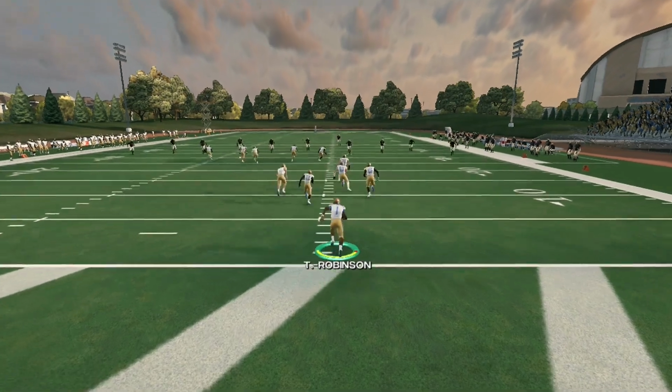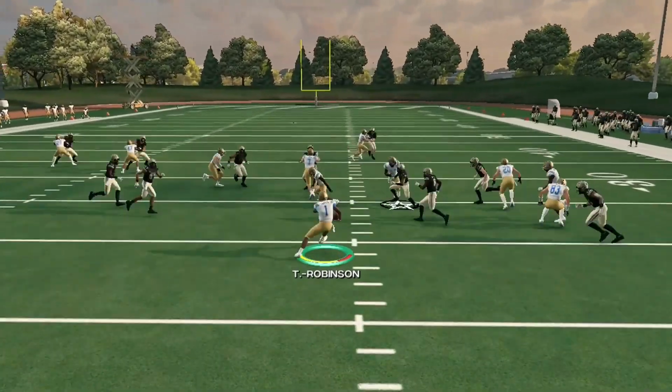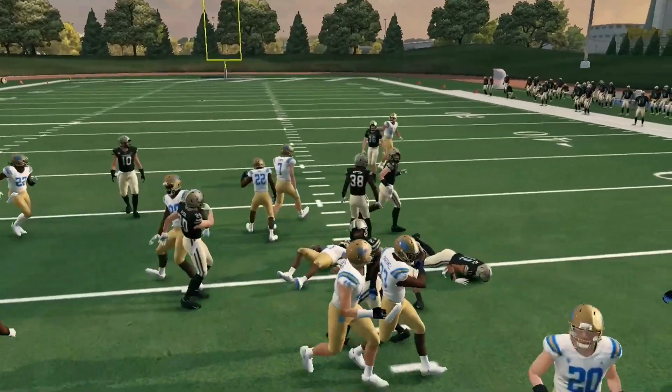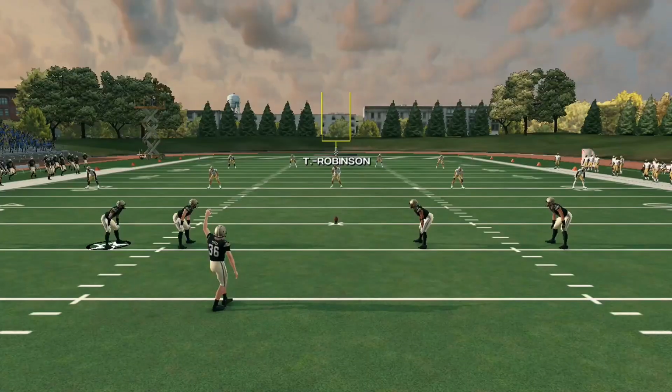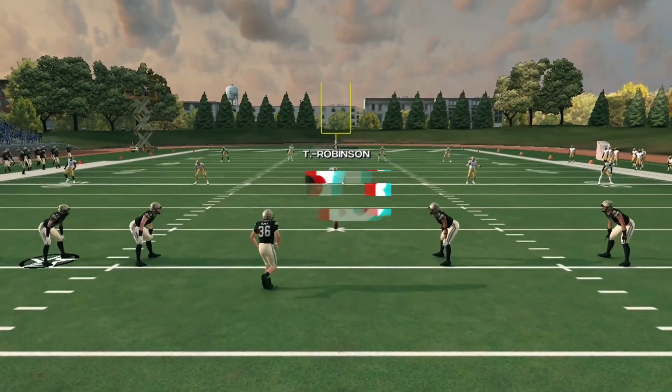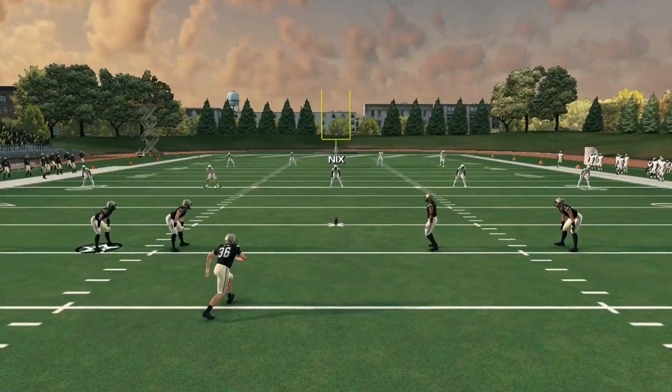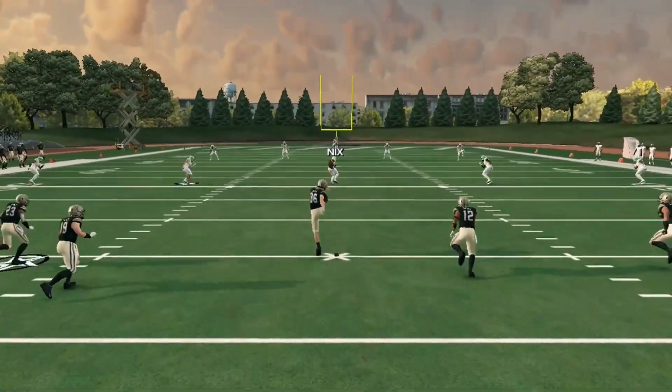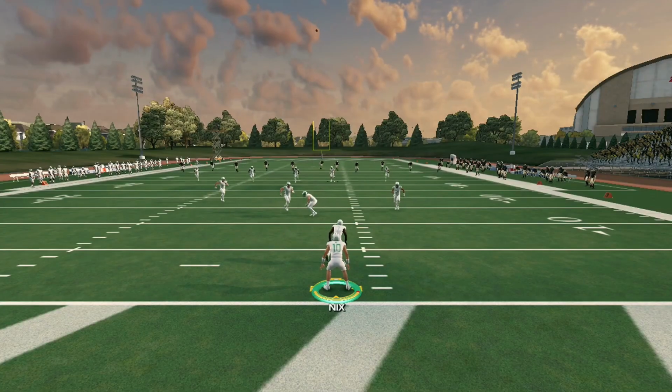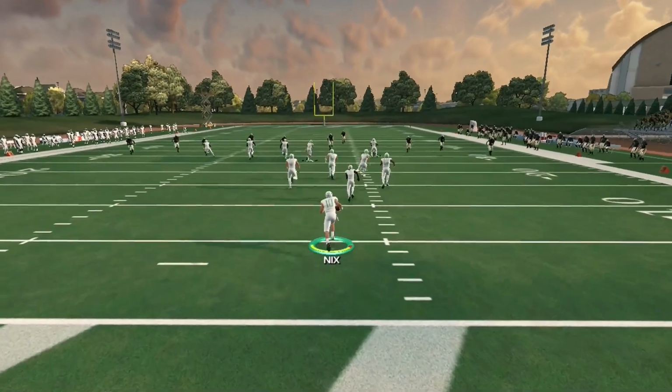He's probably the favorite right now to win this thing in the final four, but you never know with these quarterbacks as he takes that one to the 25-yard line, and that's a 27.5 average. Not bad. Bo Nix is up, and 27.5 yards is the number to beat. It's definitely doable. Definitely doable.